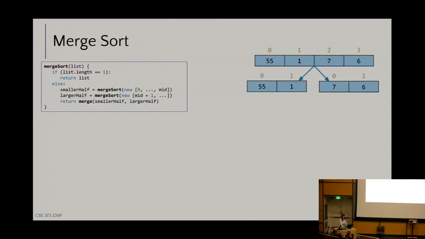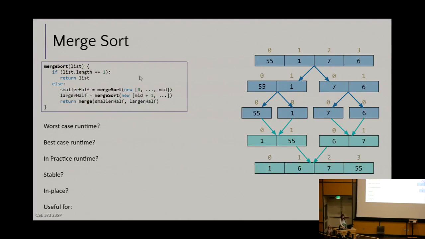Okay, so here is some merge sort code. You can see what it is. If list dot length is 1, just return the list. Otherwise, merge sort on 0 to mid, merge sort on mid plus 1 to the end, and then merge those two items back together. See how this is a merge sort method? These are the two recursive calls, and then I didn't have space on the slide, so that merge call there, that's the one doing the pointers and interweaving them as appropriate.